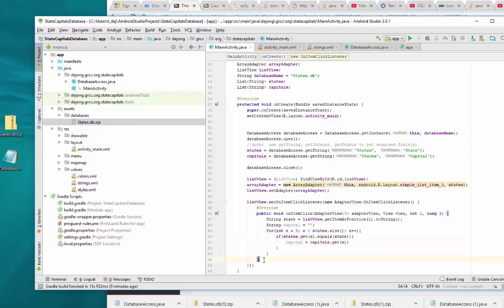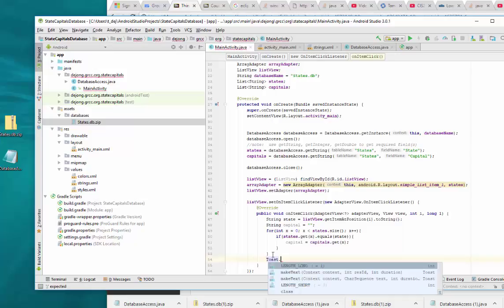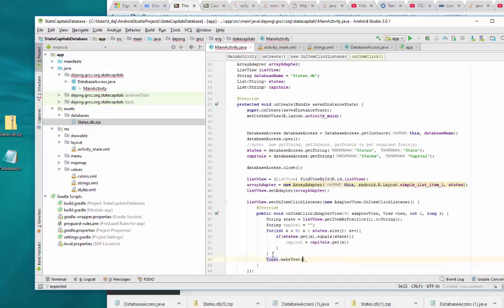Now I can take and I can toast those, okay? Make sure I'm in the right spot right there. My toast, okay? Dot makeText, okay?